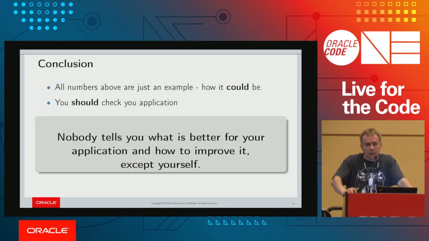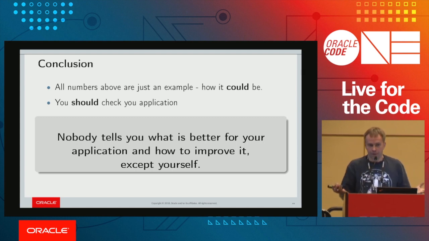And the key point is that all the numbers and charts which I showed you are just an example. Your application could behave completely differently. I don't know why, and only you can check it. I can't do it for you. I can't say that an application is bad. I definitely believe it is possible to create some application where Parallel GC will have much shorter pauses than ZGC. I just don't have such an application. Maybe you have. You have to report it to us. Let's do it.